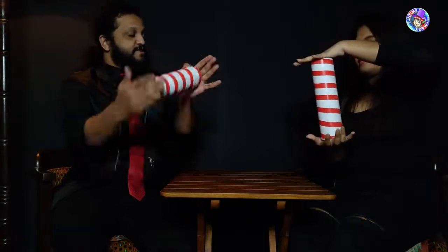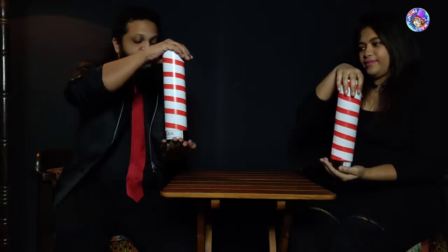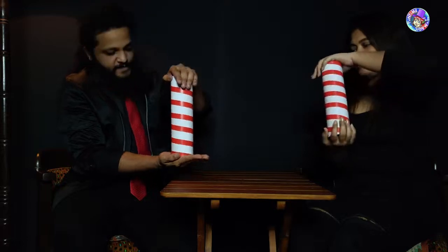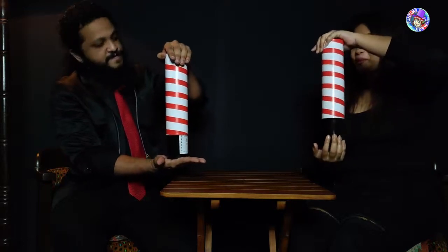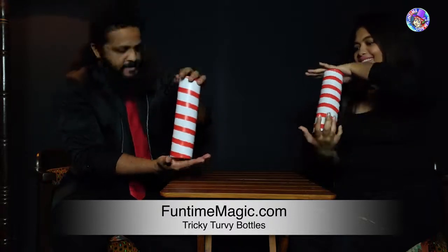Now go like this, and now lift up the cylinder slowly — you should have the bottle the right way. Brilliant! Now flip it over. Now you should have the bottle the right way — just lift it up. Go like this. No? Then what, your bottle is the wrong way around? Yes? That's all right.